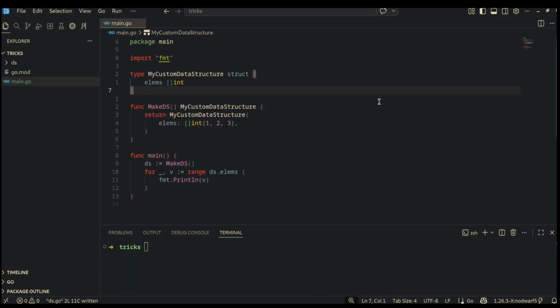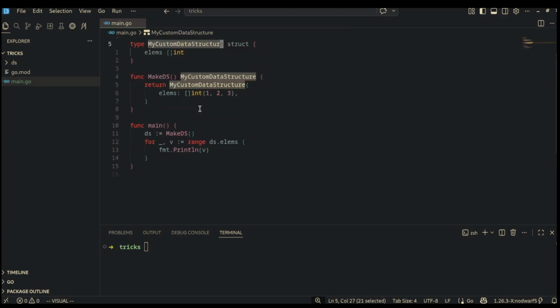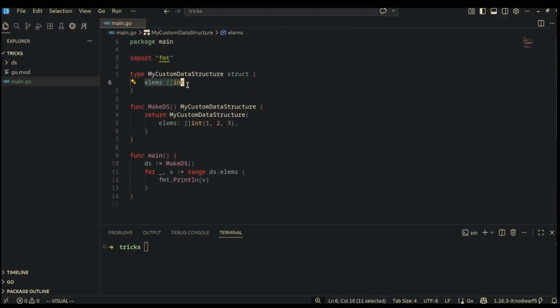Something that was introduced in Golang 1.23 is the concept of iterators. And iterators are very common in other languages as well. Suppose we have this custom data structure. We have a very basic data structure. This is just a slice of integers. That's the underlying representation. And we want to loop over all of these elements. That would be all fine, right? We have these elements, we can actually just call that and range over these elements, and it would be no problem. We can just go run this, no problem whatsoever.